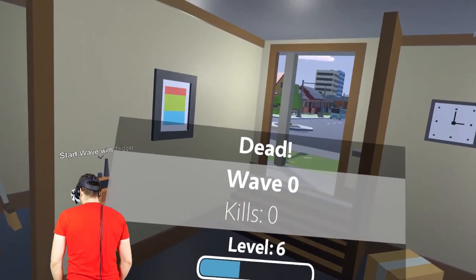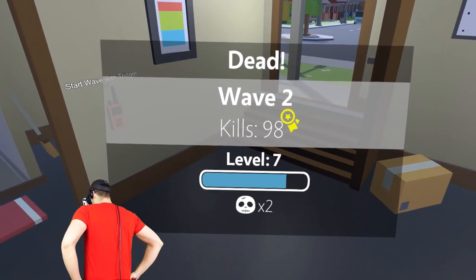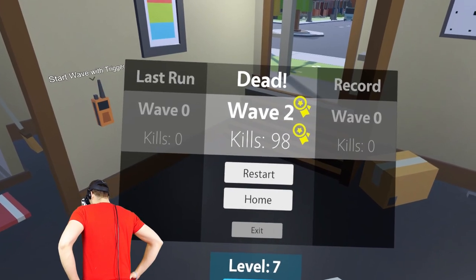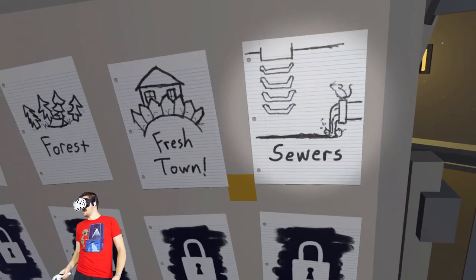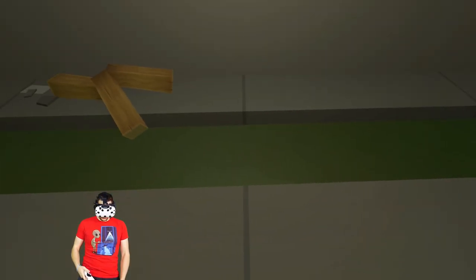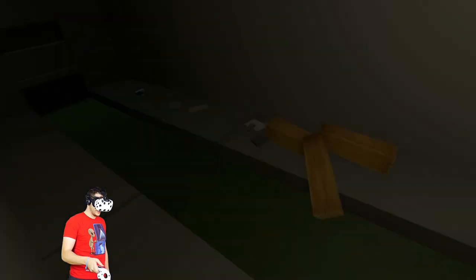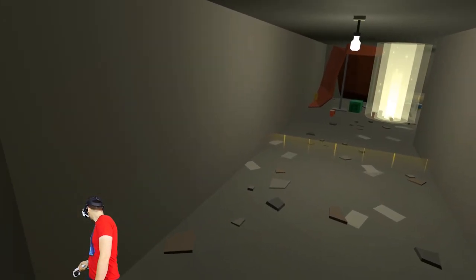All right, so we got to wave three, I think. Wave two. 98 kills. Dang. Ooh, we did unlock the sewers. I just want to see what that looks like. We might save this for another episode. Just want to see what the sewers look like. Oh, nasty. Oh, gross. Check this out. All right, so this is a lot more concentrated. I kind of like that.